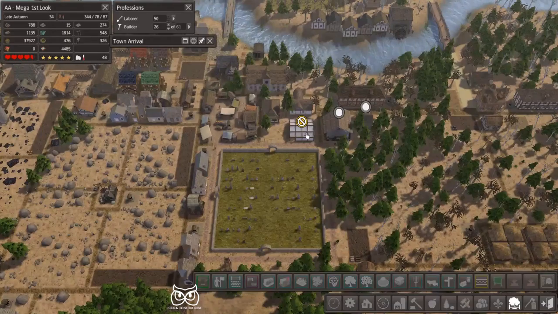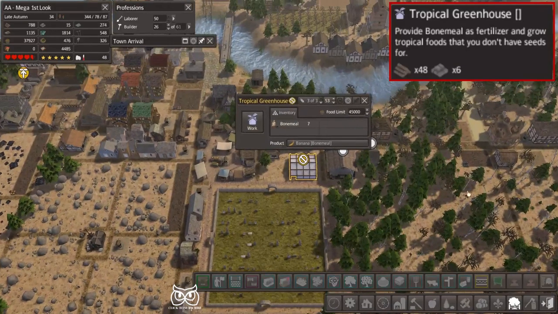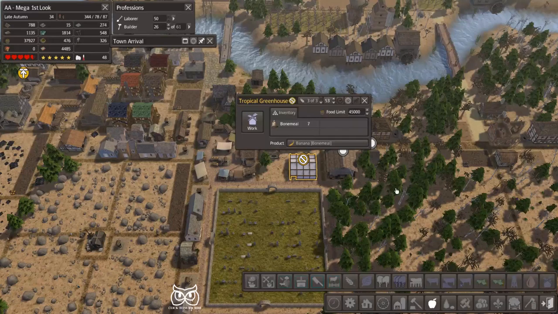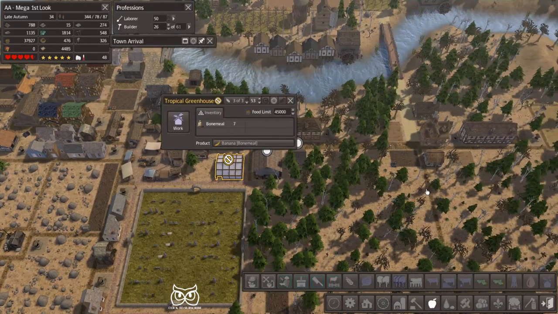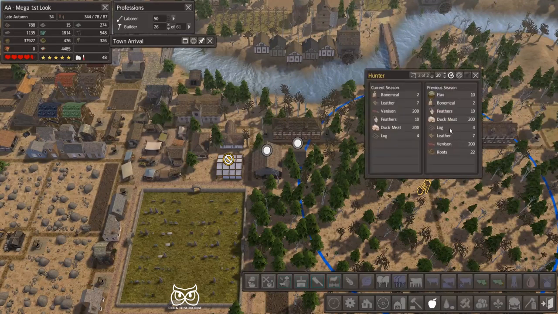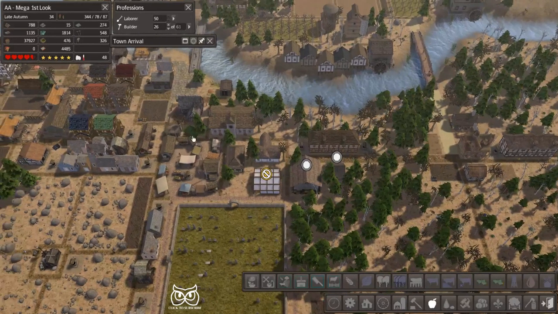Oh, and I forgot about this one. The tropical greenhouse, which is over here under food gathering at the end. Let me snapshot that one. This one, I guess it's been around a while, but this is the first time I had found out about it. What this one does is it takes all that bone meal that you get from, for example, when your hunter kills a deer, you'll get a little bit of bone meal. Not much, but a little bit. You'll get more when you start slaughtering your animals from your pastures and that.